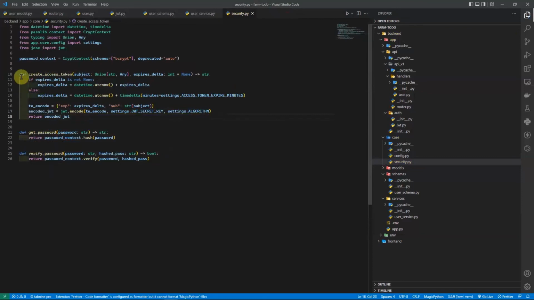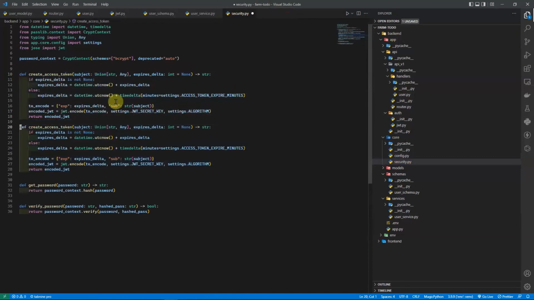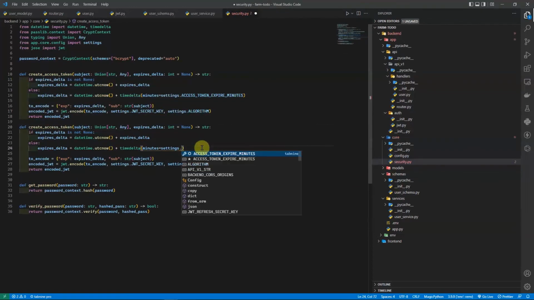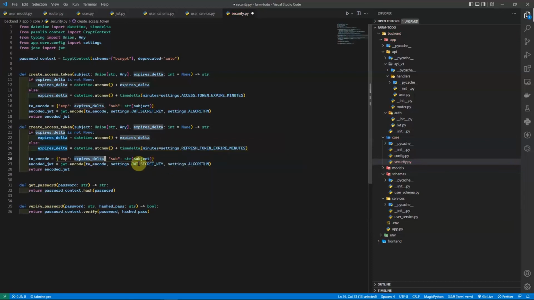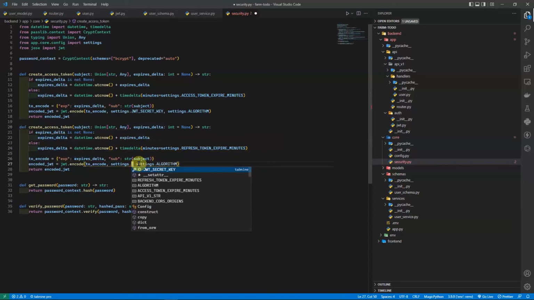The create access token function will be similar. The only thing that will be different here is the time delta. So for this we have the time delta, refresh token expires, and the secret is different. The secret is the JWT refresh secret key that we defined here in our file.